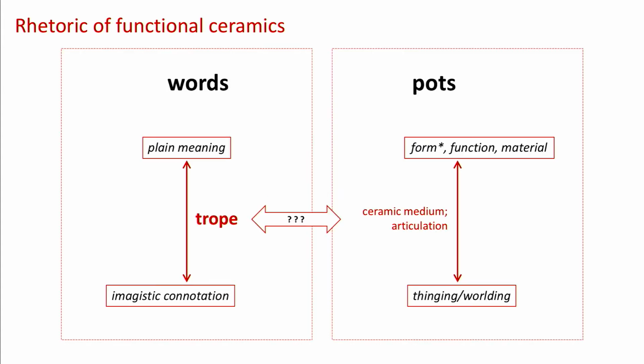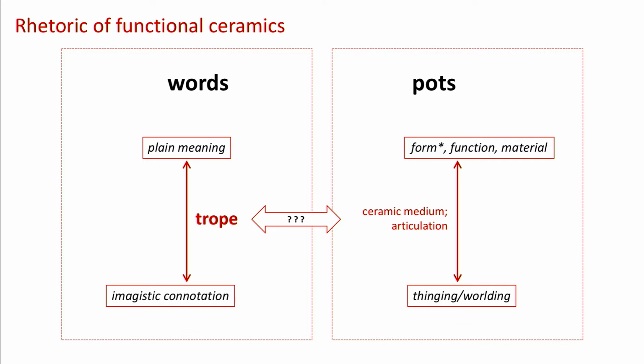Okay, so pots as texts. The parallels that I want to draw here come from a single basic idea, which is that if you look at literary theory, and especially the analysis of poetry, as they've been developed, let's say, starting in the middle of the 20th century, a lot of the basic setup is this idea that when confronted with words, words always have two levels of meaning, right?